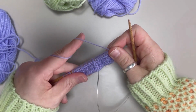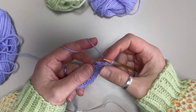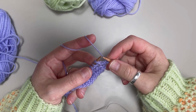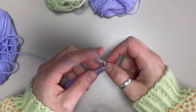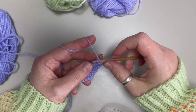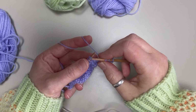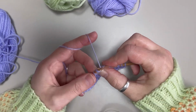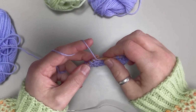On the wrong side row, we are going to work our selvage stitch and then we are going to work a brioche knit. So this time we are not working the yarn over separately, but work it together with its stitch. Knit those two strands together. Bring the yarn to the front and then slip one yarn over. Brioche knit, slip one yarn over. All the way to the other end of the row.